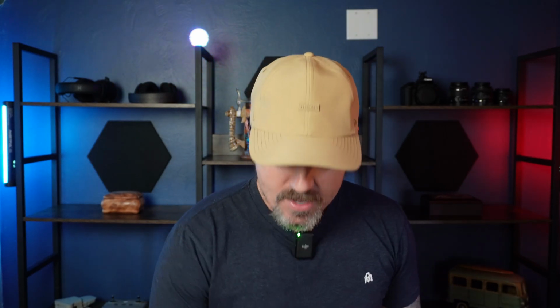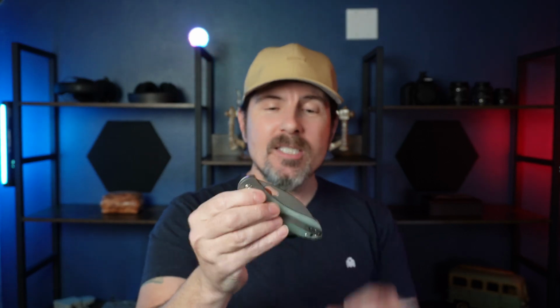Now, I think fidgets and EDC have been intertwined for a very, very long time. Some people might not agree with that statement, but I personally think that is the case. So for me, my fidgeting journey or my fidgeting rabbit hole started when I was probably 10 or 11 years old. I'd go outside often, play with friends, build tree forts, build things outside, just having fun as kids were doing. And I always had a knife on me, a little pocket knife. And I'd always flick that sucker open, close, open, close, open, close. And that's where the fixation for fidgeting started for me.